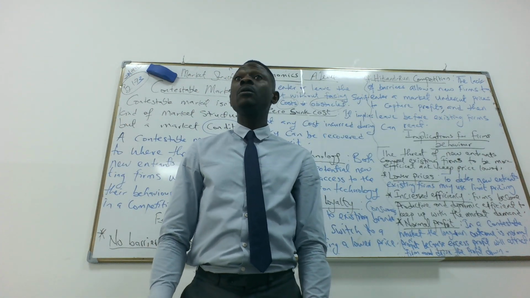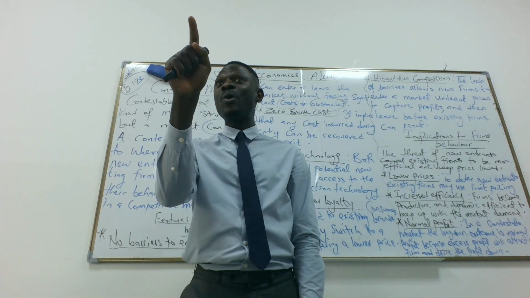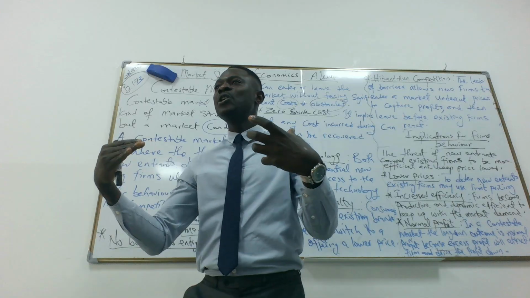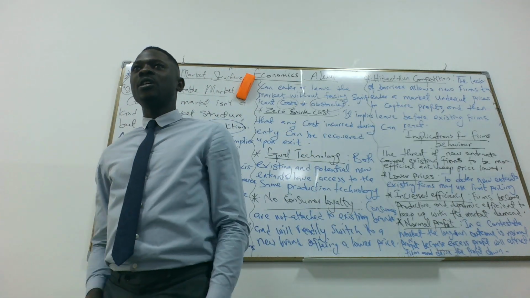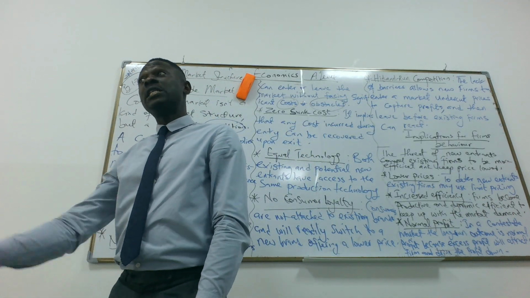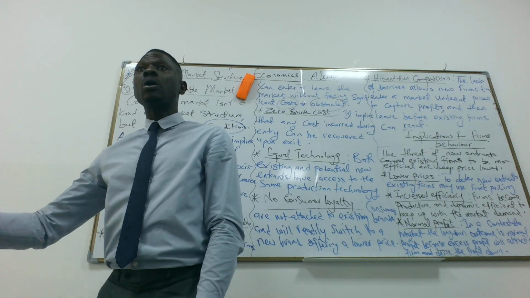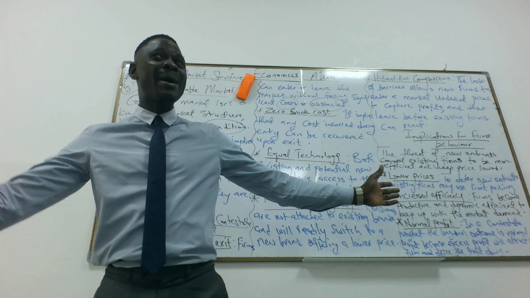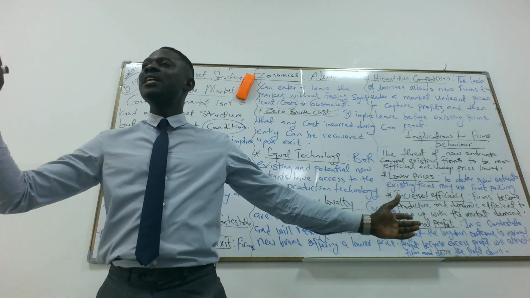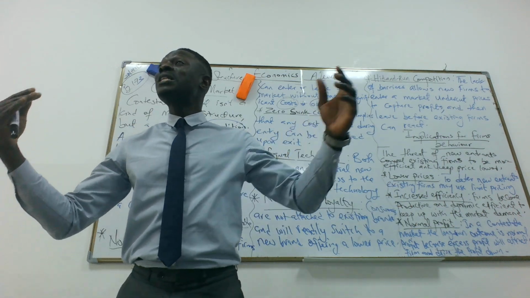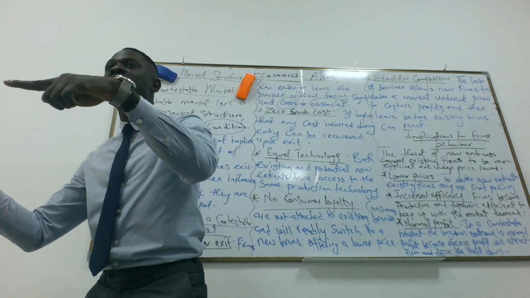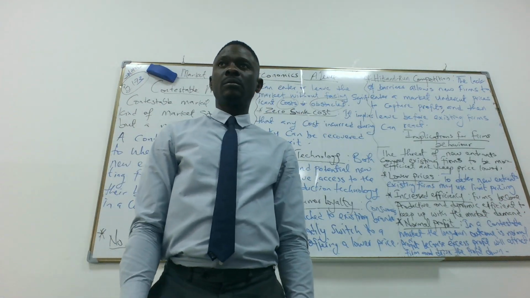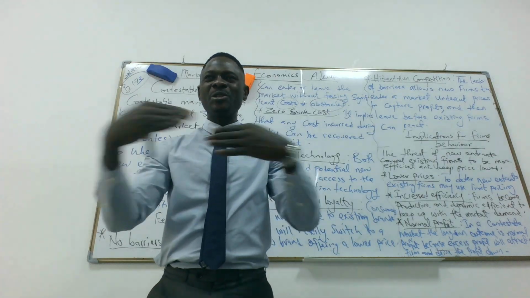Especially small firms. One of the reasons why we have barriers to entry is that small firms do not have the financial capability to put up that initial cost to start the product. So there's initial cost, which is high, and there's sunk cost, which is also a real barrier to entry. But with a contestable market, which is a market condition, not a market structure, there's zero sunk cost. So whatever cost you incur in coming in, you can recover it when you are exiting. Even small firms. There's no small or big, it's a contestable market.